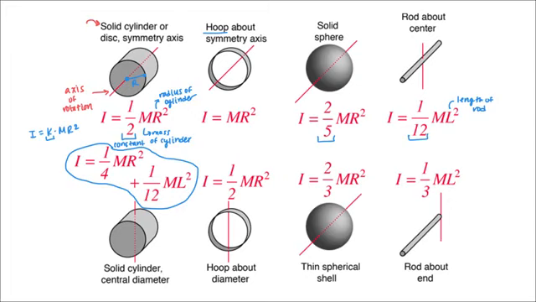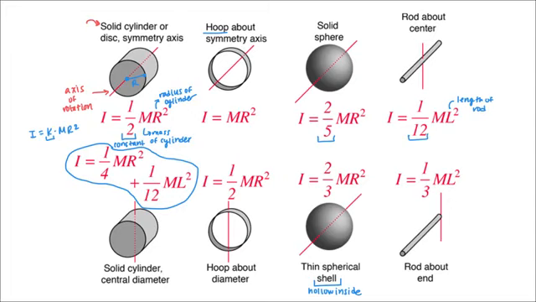A thin spherical shell. A shell is different than a sphere. A shell is hollow inside. That's what the word shell means. The sphere itself is hollow. There's just a thin material on the outside that has a thickness that we maybe know or maybe don't know, but it's hollow inside. So it looks a bit different. And then we have a rod where you attach an axis to the end of the rod.